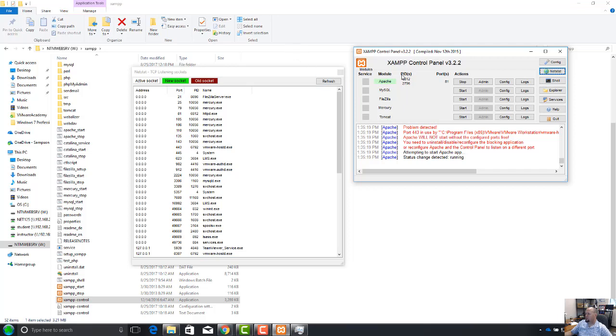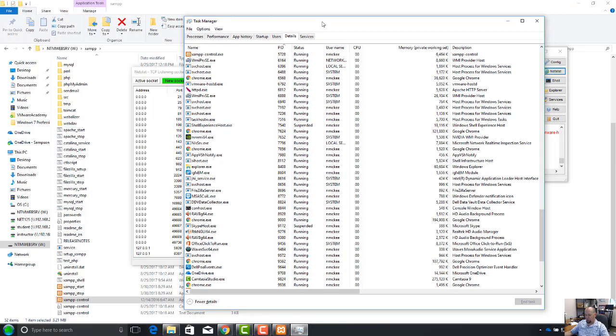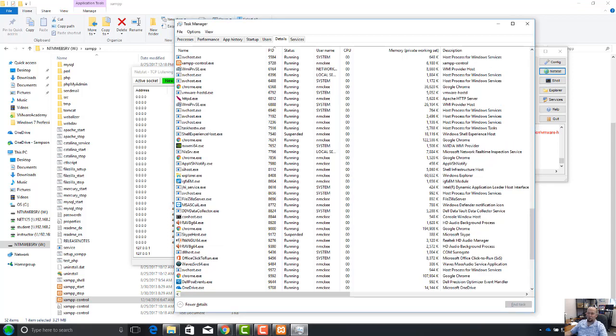The PID, process identification, 6812 on mine and 2796. If you guys open up Task Manager, if you do Control Alt Delete and click Task Manager, or you just go to search and type in task, it will come up with Task Manager. All right.